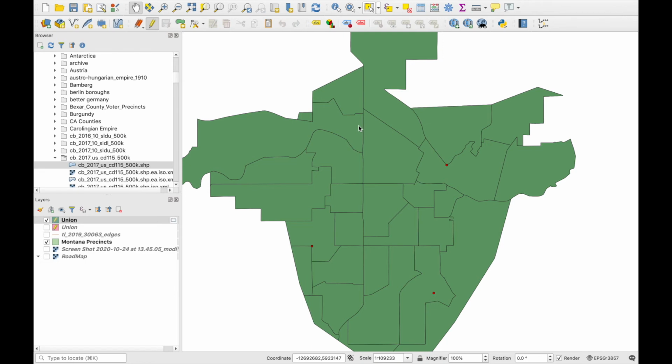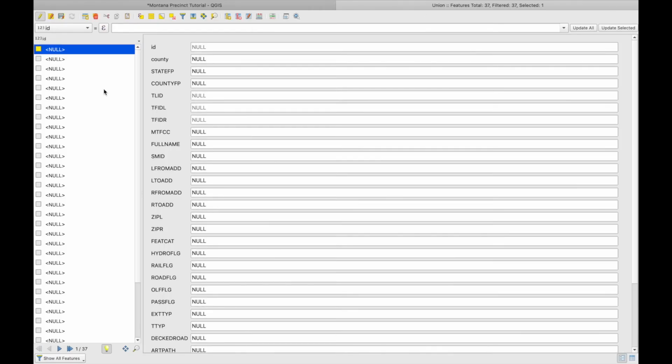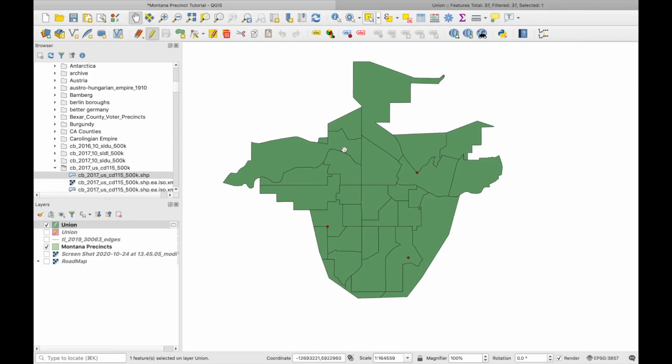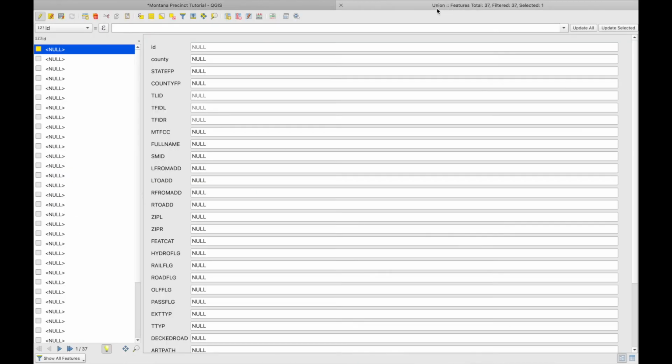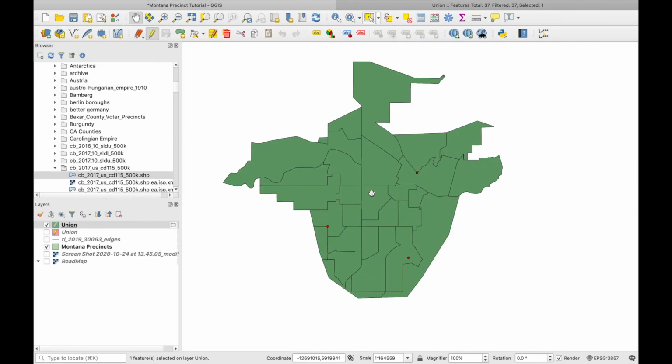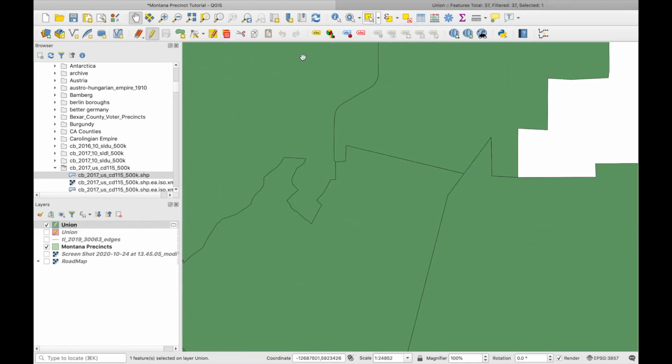To check that we've done all of them, we're going to come up here to open the attribute table. What you'd want to do is go through using the attribute table. You should make sure you have individual ID numbers, or string IDs, to label each one of the shapes. And then you can go through each of the shapes and check to see that it's in the right spot, kind of showing what things should look like.